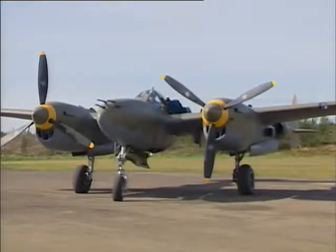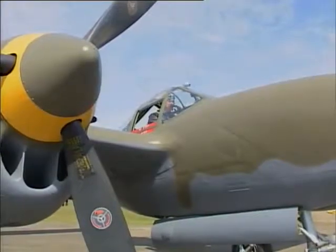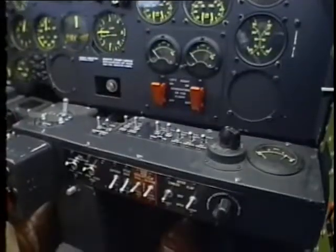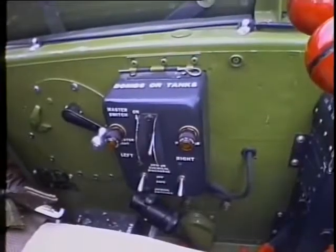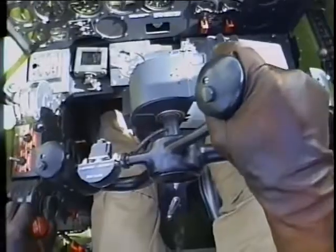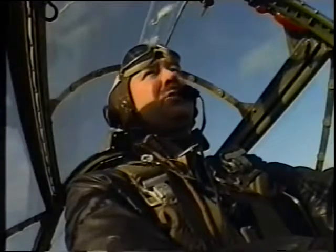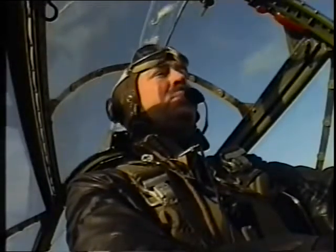The P-38 also had a fine extended span and high aspect ratio wing, and it was one of the first aircraft to use tricycle landing gear, which made it far easier to land and take off. The cockpit is complex and confusing compared to later fighters — many things are simply placed where there's room, and flap and gear handles are on opposite sides of the cockpit. The major difference is it had a control wheel right in the middle where a stick would normally be, and my dad said he liked this because he could use both hands on the wheel and muscle the airplane through just about anything, particularly a turn.